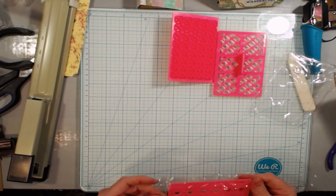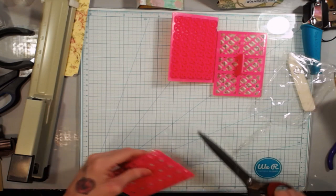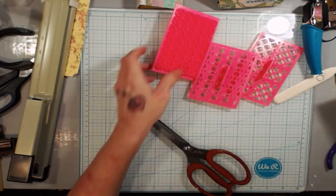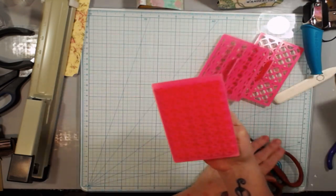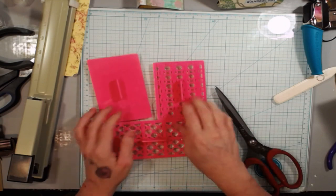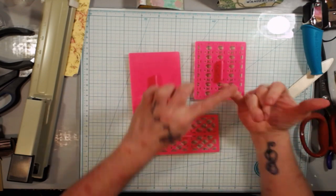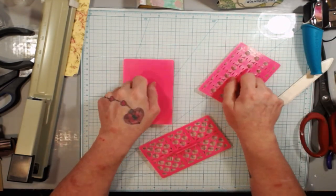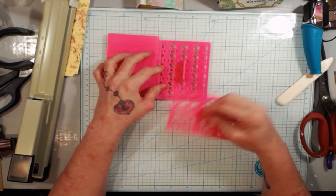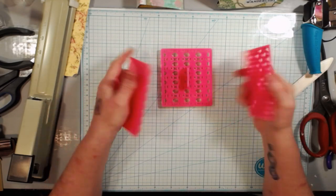How can I open this one? Well, I'll just cut it. There's basically texture plates to put texture in clay or whatever. But I figured I can use them for stamping or for whatever, and they were so cheap, just dirt cheap. So I was like, okay, I'll get those. Because the only place I can buy anything from nowadays is either the Creative Reuse, or if I have like $2 or $3 or $5 maximum left over from my YouTube money after I pay bills, get medicine, get food. Then if I have a few dollars, I'll go on and see what I can find on AliExpress.